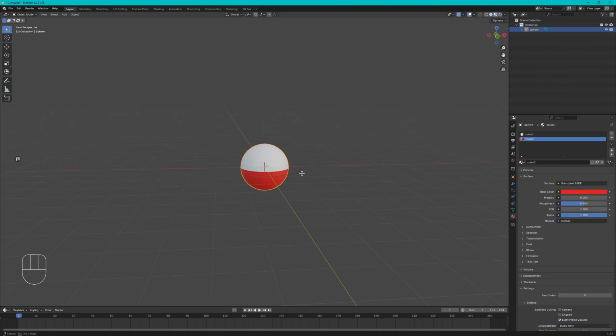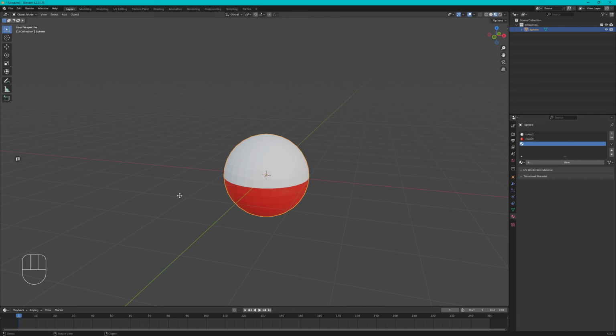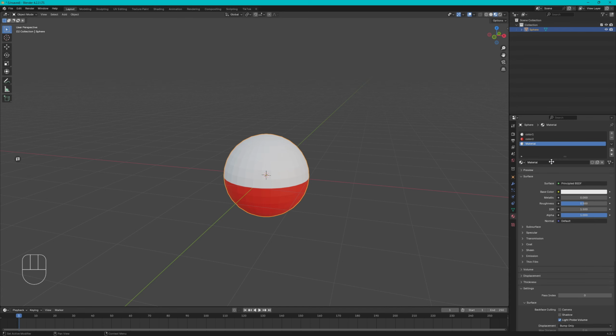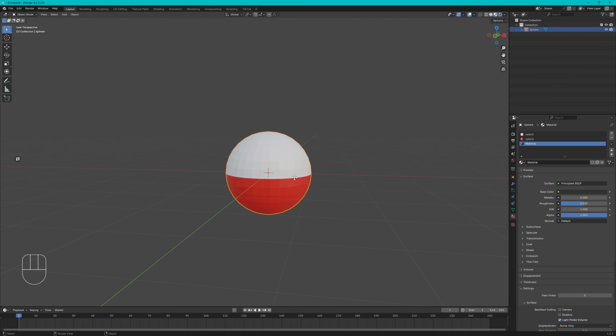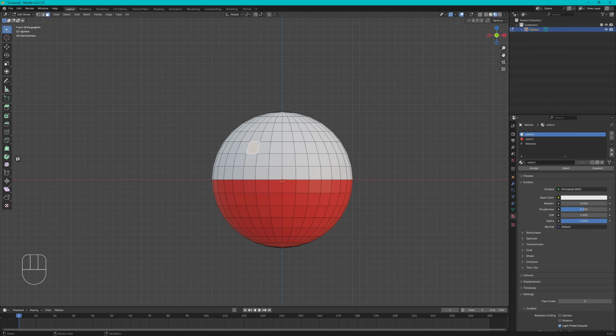From there, we can go ahead and add another material. Let's add a third material. Since this kind of looks like Electrode, let's make some eyes. So we're going to do another new color, and let's change this color to black or a darker color here. And what I'm going to do now is hit 1 to go to front orthographic, hit Tab, go to edit mode, and let's maybe select those two, and not this one, but this one right here. So I'm holding Shift, left clicking, select both of these, and then we're going to go to this new material and we're going to do assign.